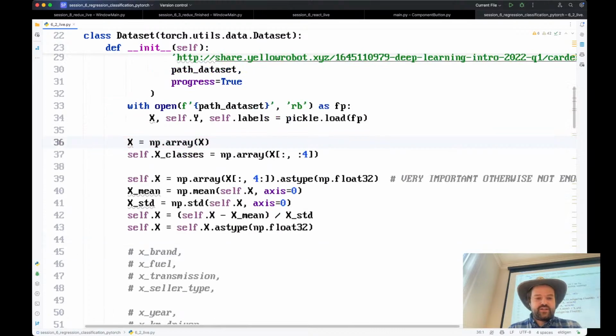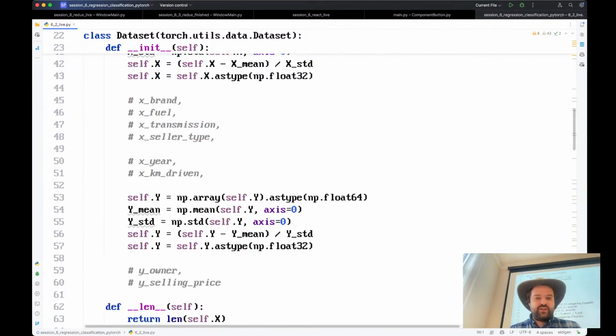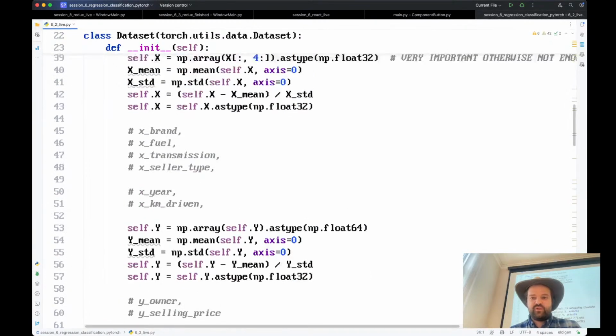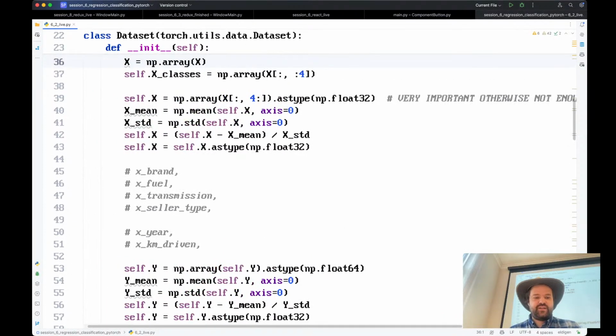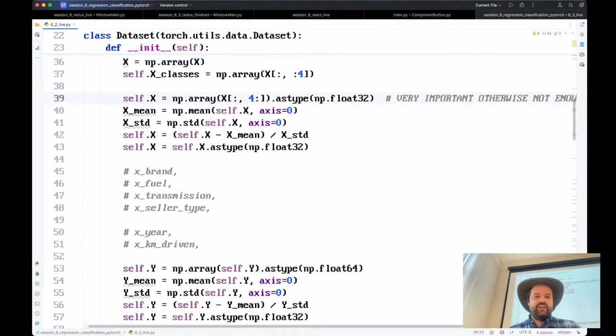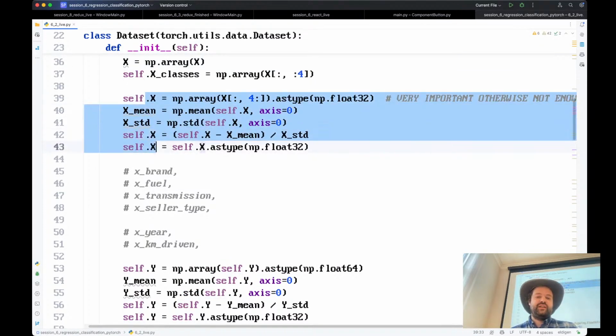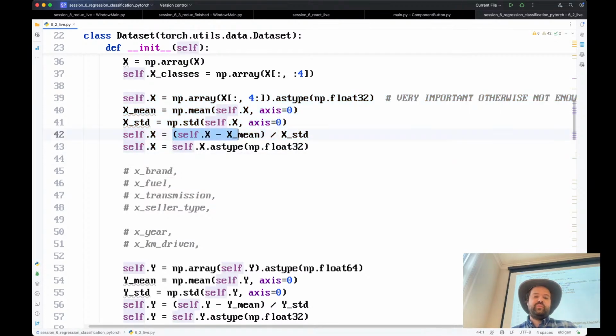So this is this. Here we see some of the interesting parts. The x here, all of these things, are actually standardized. You see the mean value divided by the standard deviation, and the important part is to notice line 39 where I cut only these last two things.